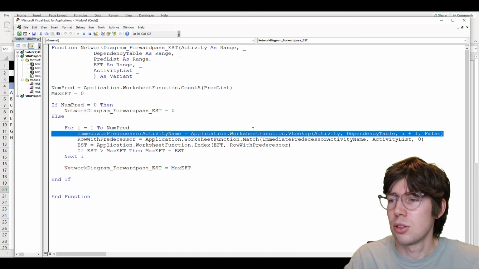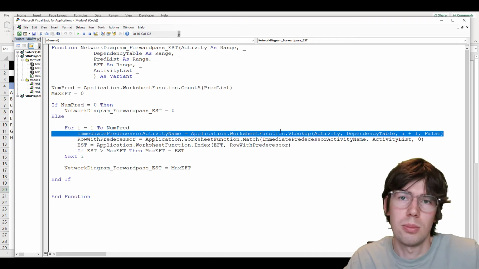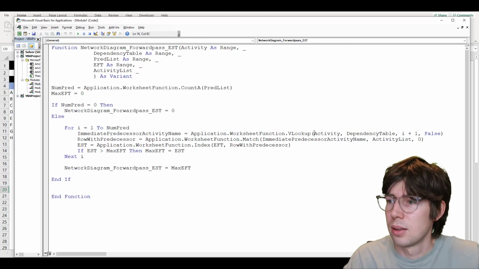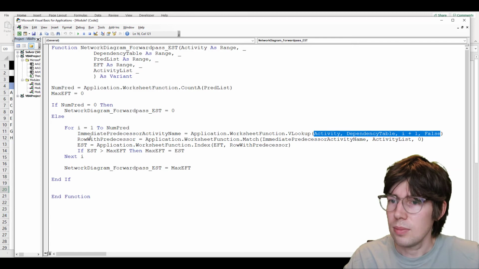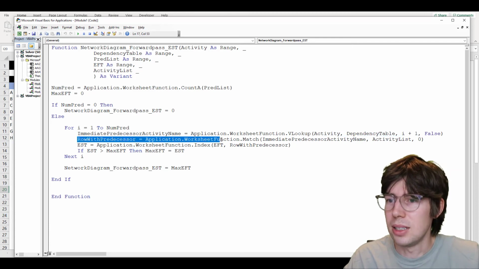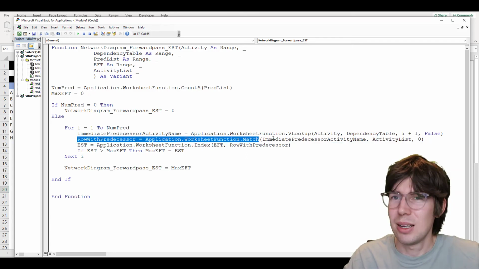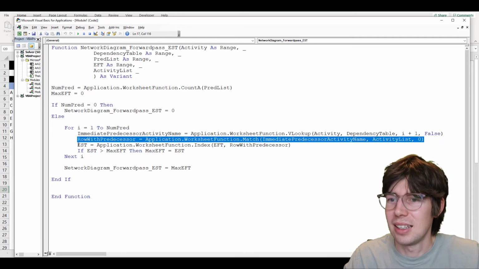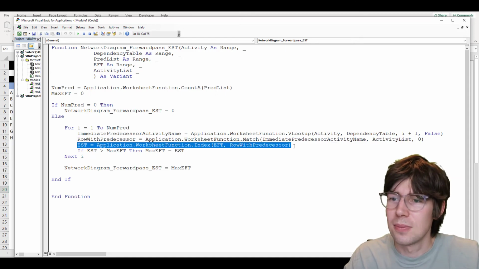Application.WorksheetFunction enables you to use the worksheet function, using the VLOOKUP, and then I just use the inputs that are defined up here. Then I do the index match. It became such a long line that I split it into 2. So first I do the match, and then I do the index.